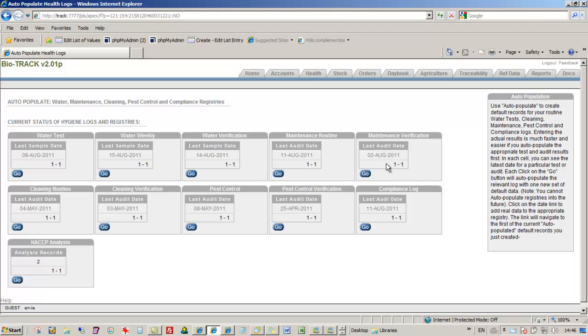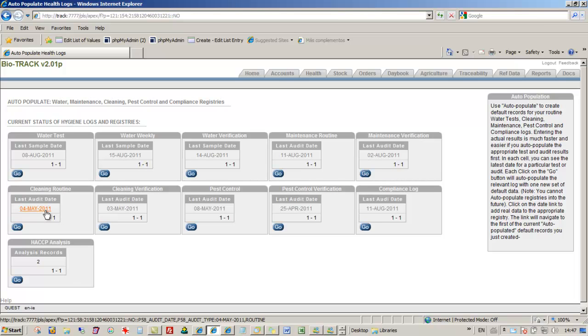What you now need to do is go back over the records which have been auto-populated and amend them to reflect the reality that you've recorded on the ground. But it also means that you don't have to enter records which are exactly the same as they always are. In the case of water quality, it's always 0.2 parts per million of chlorine, hardly ever varies. You only need to change it where it does. So this saves quite a lot of time.